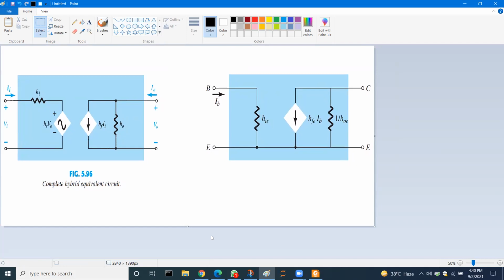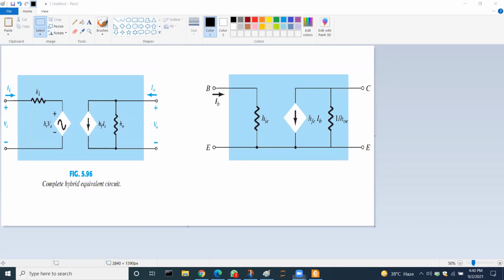Okay, as you can see, these two models. One is called the complete model, and the other is called the approximate. Differences में देख लीजिए, we just remove this because of its negligible effect. So this HIE comes here, so this will become the approximate. Now we see one example based on the approximate model. It also reduces one parameter.